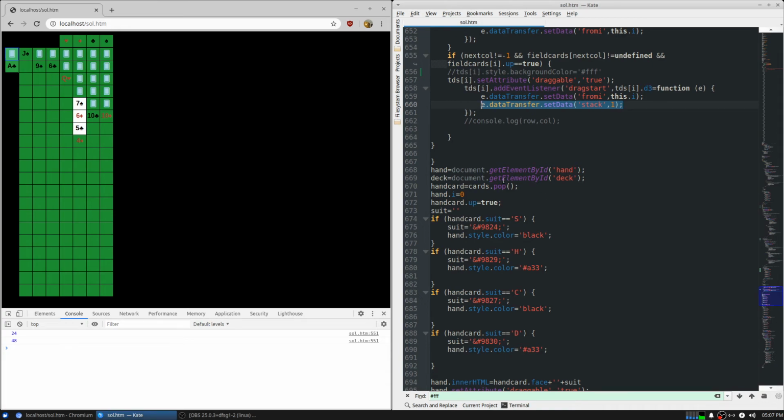And this is a little bit of the user, the hand, and the deck. In the beginning, we just pop a card off the beginning of the cards array.